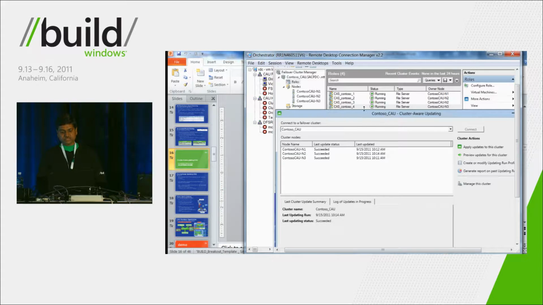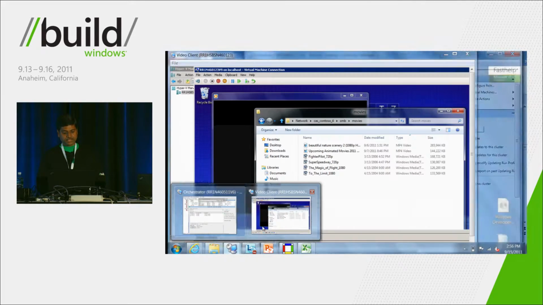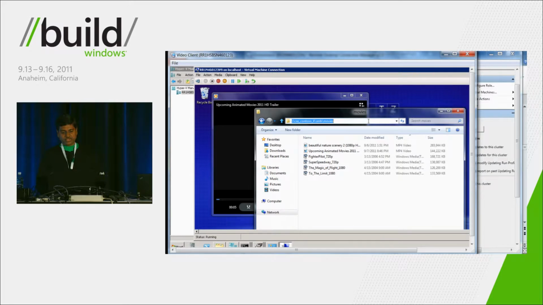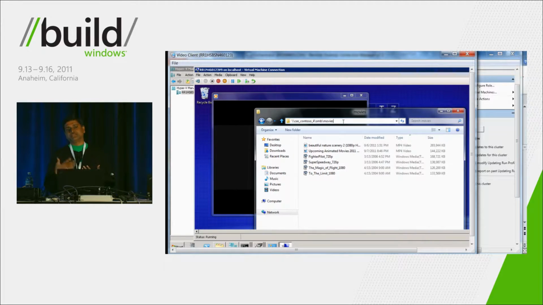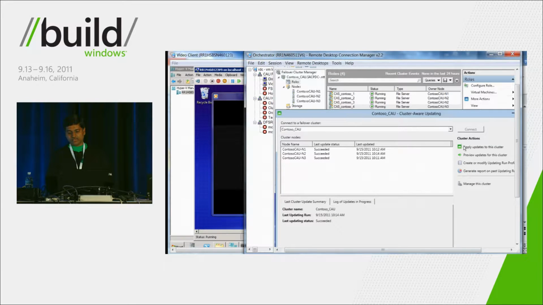So this CAS Contoso 4 share is being accessed by a video client that is going to the same share that I had earlier highlighted, and it's trying to do a video playback. What I wanted to show is a video playback while the cluster is being updated, right? So the cluster patches and all patches get applied. It uses the node maintenance mode that Eldon had talked about earlier in his presentation. And all the while that's happening, the video playback continues without getting impacted at all.